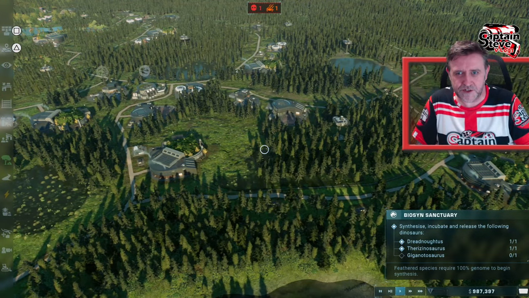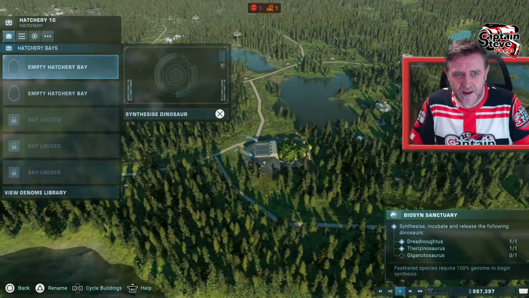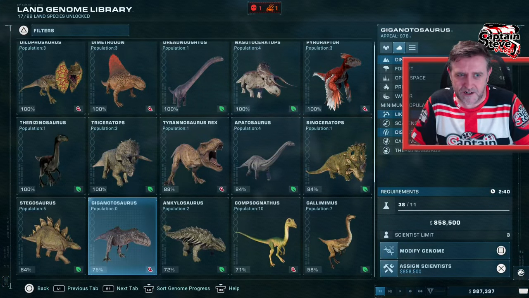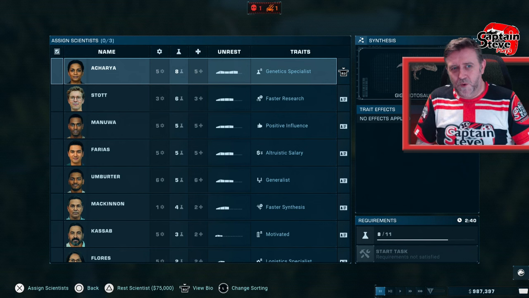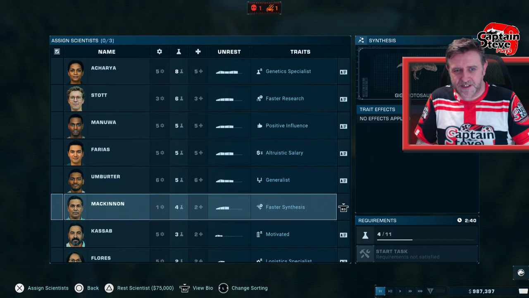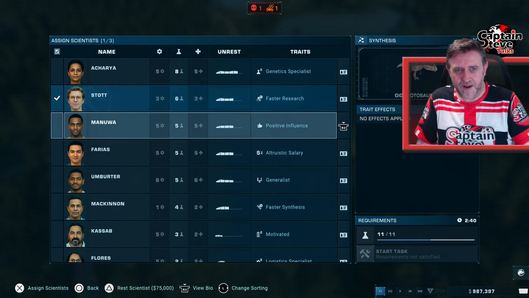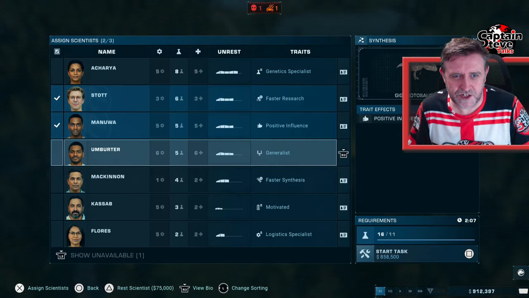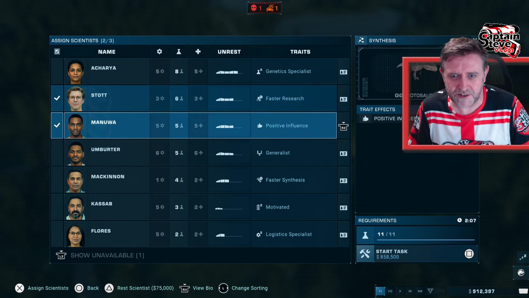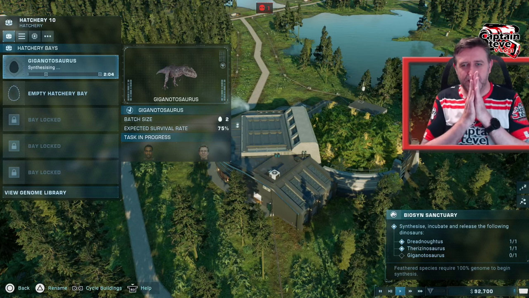Oh, is this the enclosure? That's not the big enclosure, is it? It's this one. This is our big enclosure. Here we go. We can start the research into this Gigantosaurus. Ooh, I need to rest some of my scientists. We need to get it up to 11. I can use you. Actually, let's go for a 6. And a 5. Now, I'm going to have to rest these scientists in a moment. You know what? I'll rest you. Oh, no. I better not rest too many, or else I'm going to run out of blinking cashola, aren't I? There we go. We get that underway.